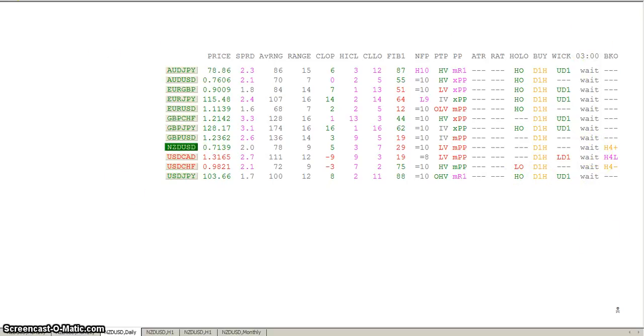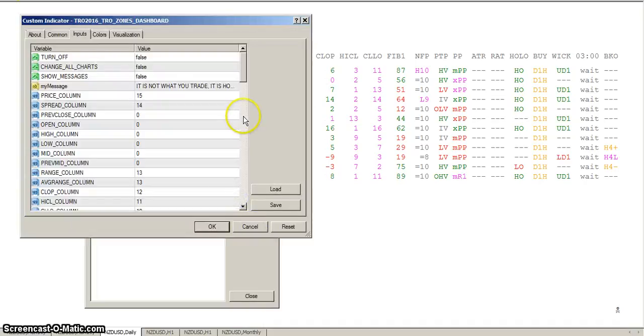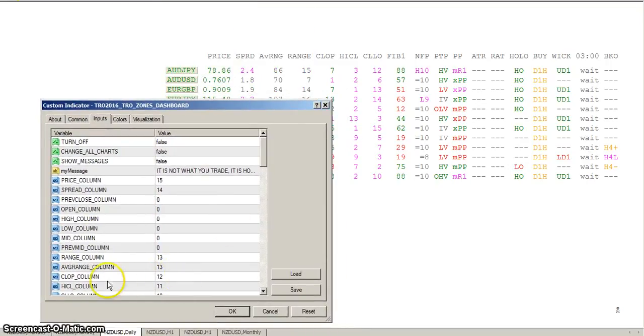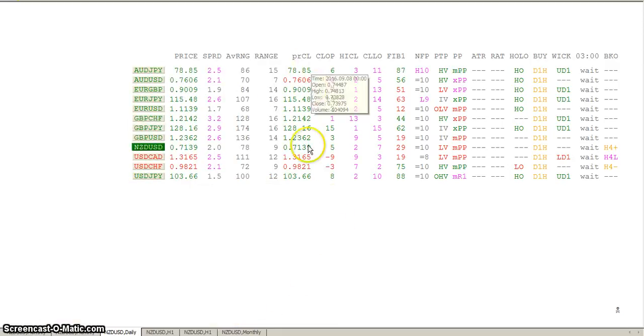That's about it. But once again, let me just show you something here. Somebody wrote in and said, how come these numbers are the same? Well, it's a lazy way and a slick way. What's really slick is, let's say you wanted something to go between these two columns. Let's say, for example, you wanted to put the previous close. Well, then maybe you'd have to change this to 15 and change that to 14. Oh no, now I've got to change all these. Well, no, you don't. You can just put that to 13, and you see it came right here.